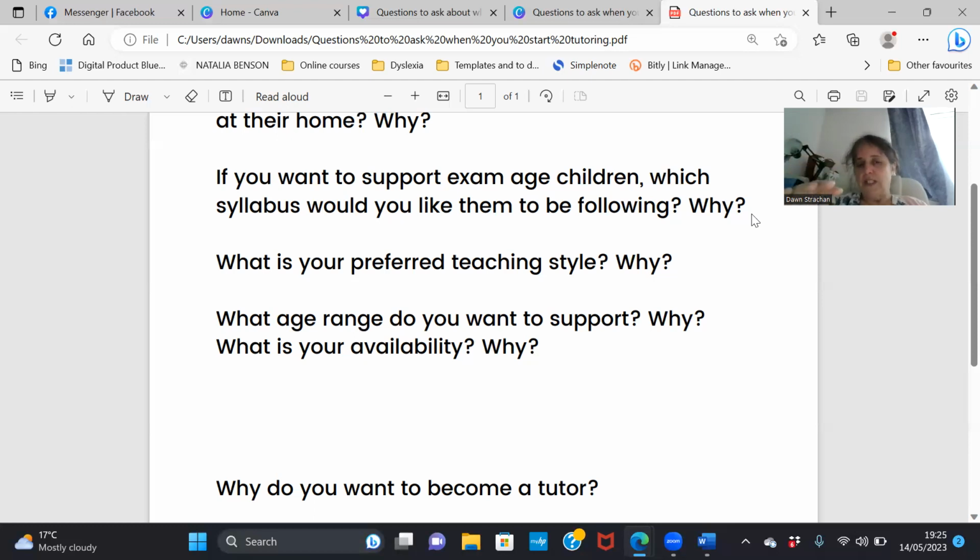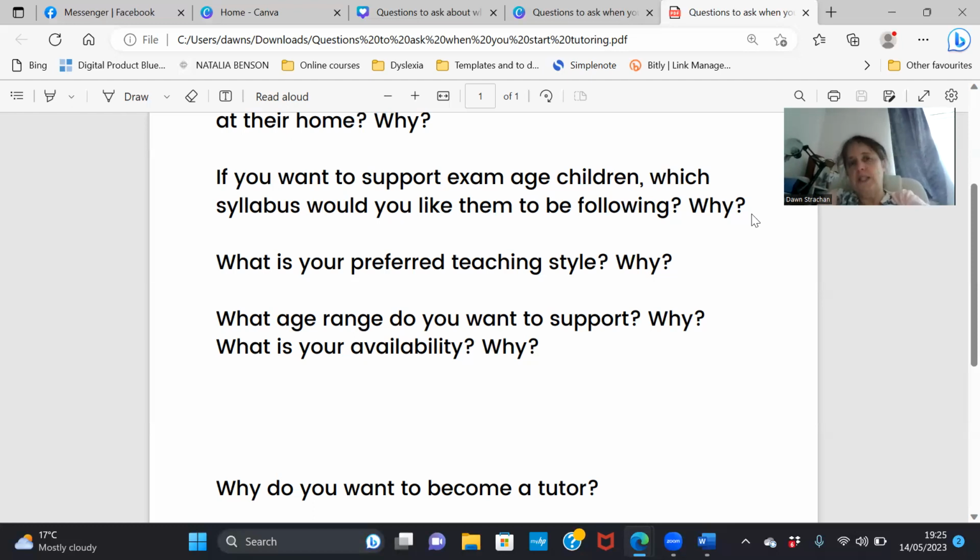And the last question for this section is, what's your availability? Do you predominantly want to work in the day? Do you want to work on an evening? Do you want to work on a weekend? And the reason I put why for this, you kind of think, well, that's because of the time I have available. But remind yourself that when you're 2 or 3 years down the line and you've said, okay, I want to work at weekends because I don't want to work on an evening.